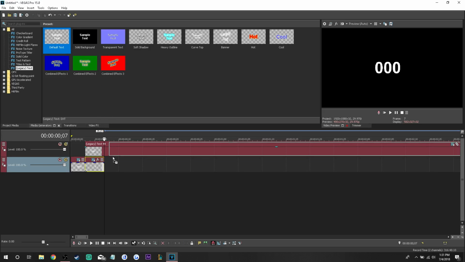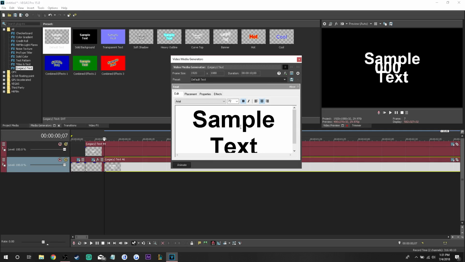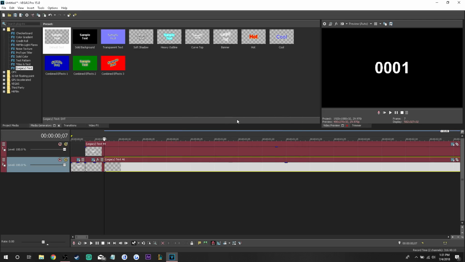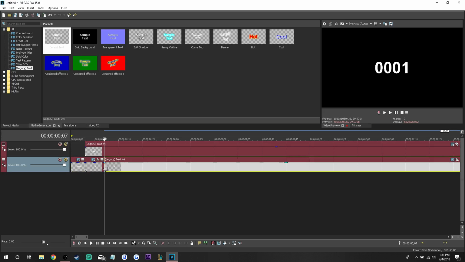Grab now the sample text and place it underneath the first video track and place a 1 inside the sample text box. Move the 1 over until it's in the right place, like I showed you guys before. And just like the first clip, which was the 0 that we started with, we moved it over 3 frames to the right with the arrow keys and deleted the rest. We want to do the same with the first clip as well, so everything looks smooth in a pattern.